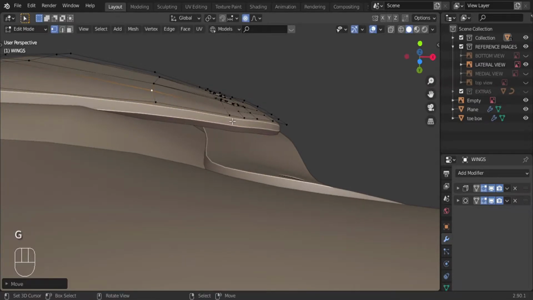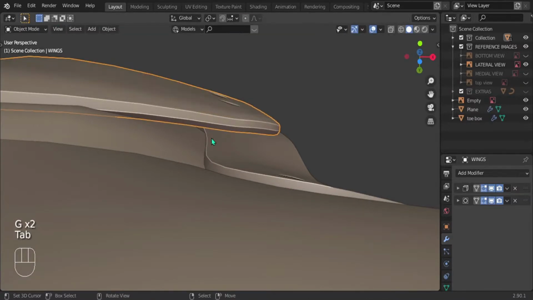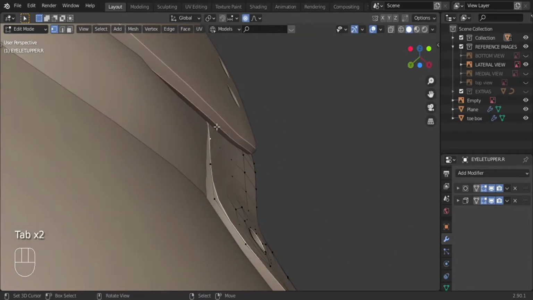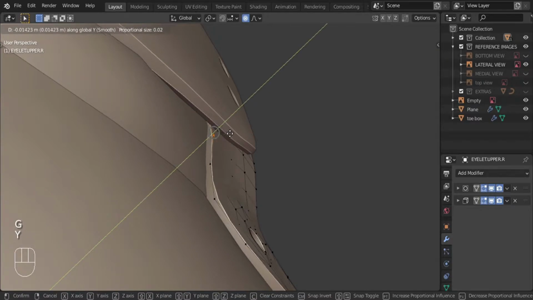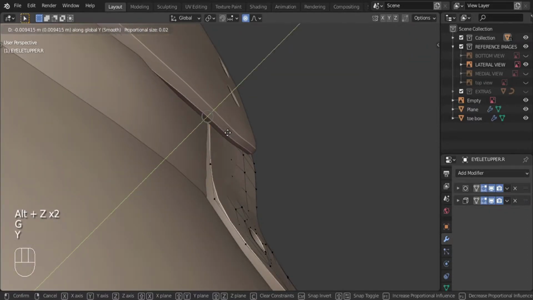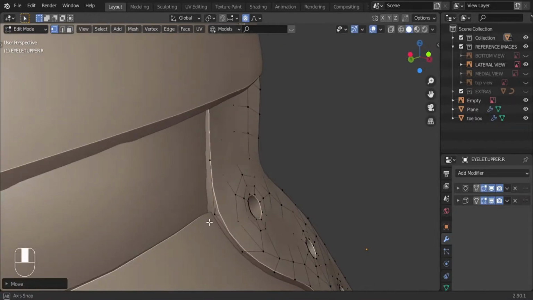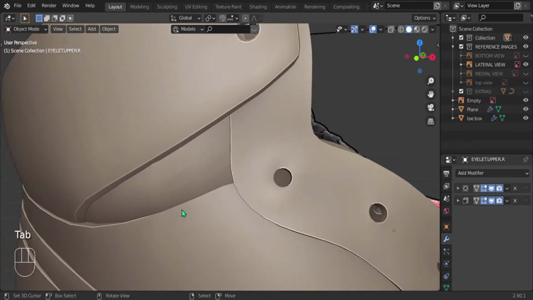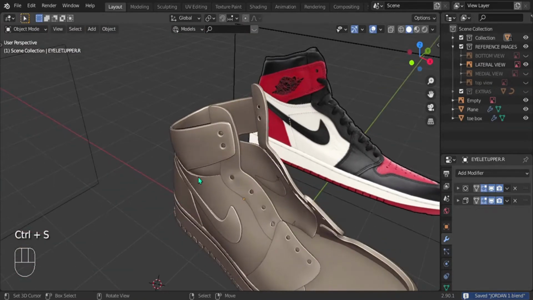I'm a bit of a perfectionist, so I kind of like things to look exactly how they look in my head, if that makes sense. So you don't have to do all of this stuff. This is just a bit extra, but I kind of want it to look how I'm picturing it. So I'm gonna play with these a little bit till I get something I like. Something like this. Don't forget to save.